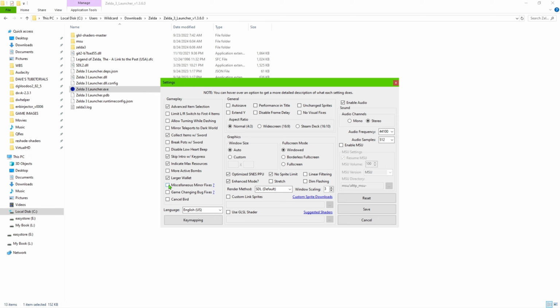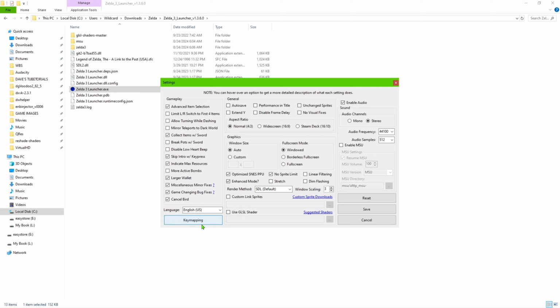And then these two I recommend you both leave, because these are a lot of fixes that were actually present in the original game, and this will get rid of them. You can go ahead and highlight that, and it will take you to a web page that shows you what the fixes are. And then this one here, you can go ahead and cancel the bird. If you made a mistake and hit it and it starts to go from one spot to the other, you can cancel it by pressing the X button.